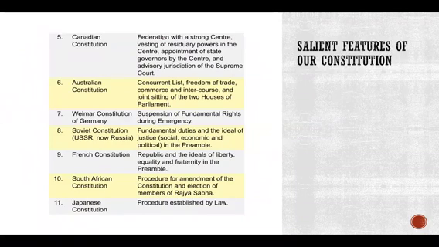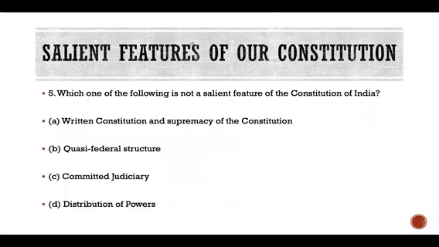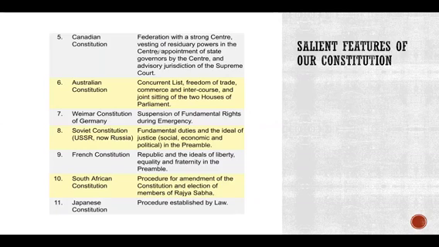Canadian Constitution. We have a federation with a stronger center. Now we know this, right? Let us say that there is some power that is not explicitly mentioned. This is going to go to the center, not to the states. In certain countries that have a stronger state system, rather than a stronger center, it'll be the opposite. The residuary powers go to the states, for example in a country like the USA. Also, appointment of state governors by the center.